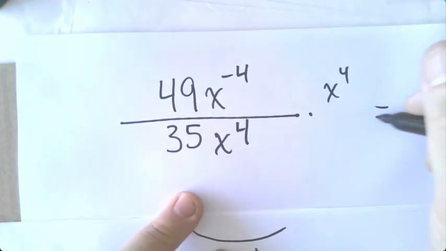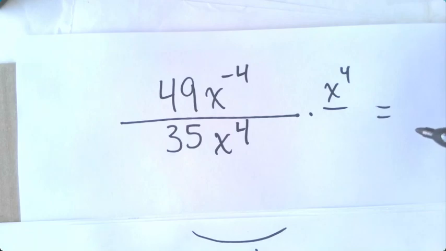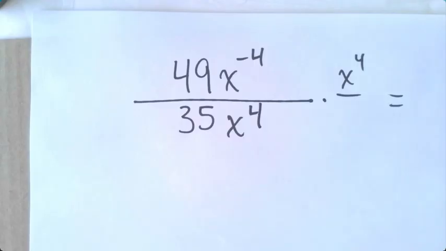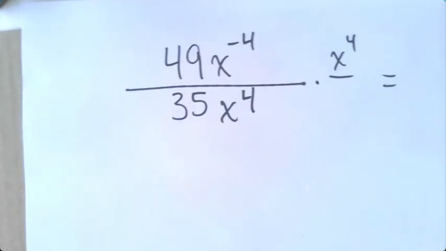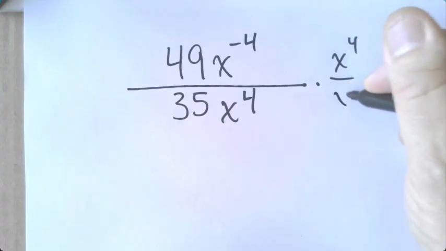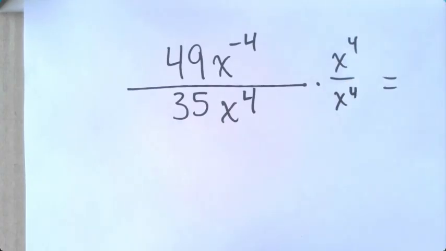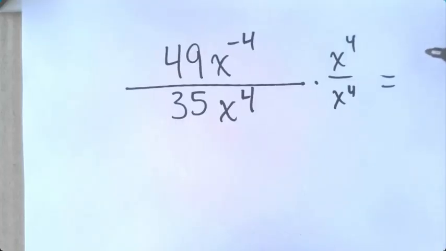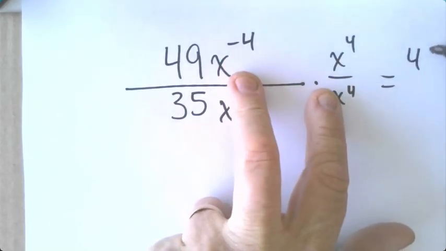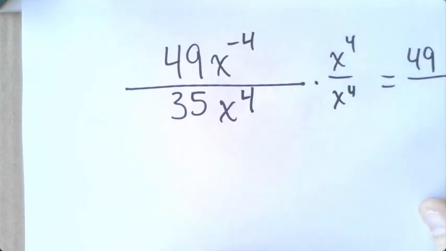Now, I got a problem. I can't decide that I'm just going to multiply the top only of a fraction. This is not an equation, it's just a fraction. I can't multiply only the top by x to the fourth. I have to do the same thing in the bottom to make this a giant 1. Now, when I do this, my numerator has no factors of x, right? It's x to the 0. So all the numerator is just the number 49. There's no x there at all.